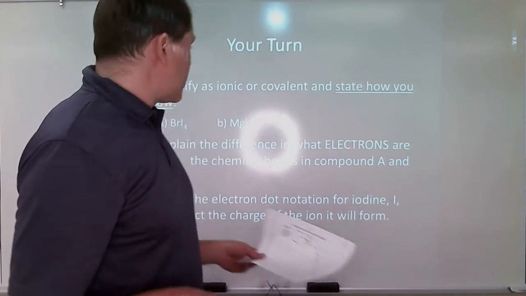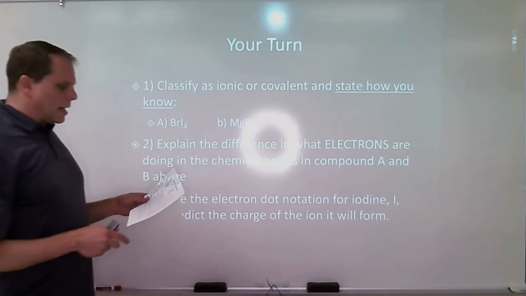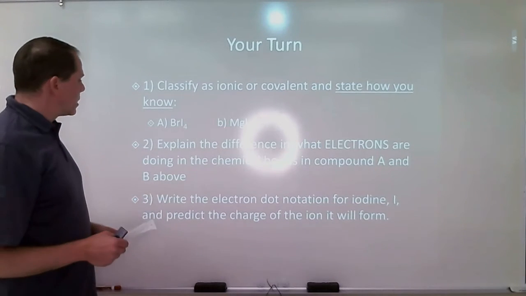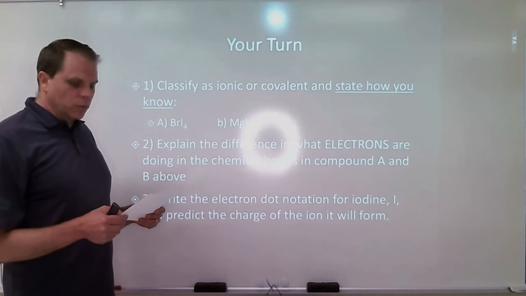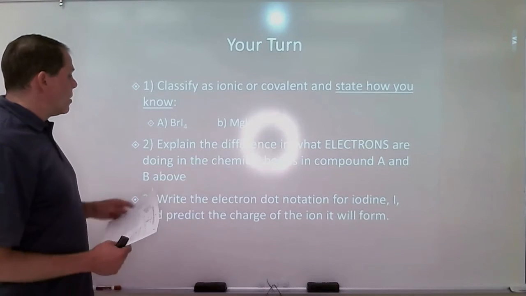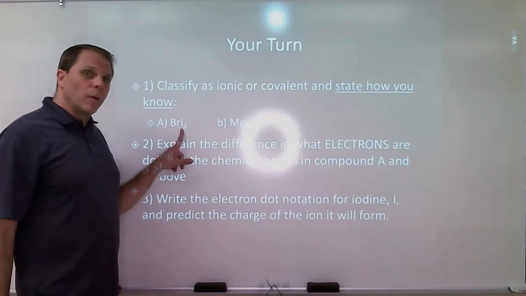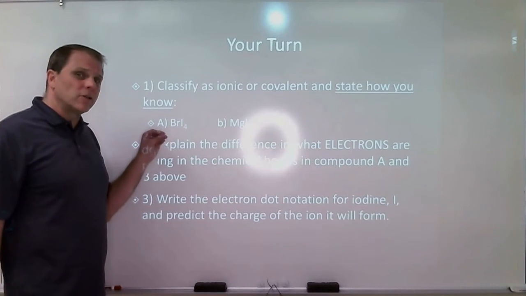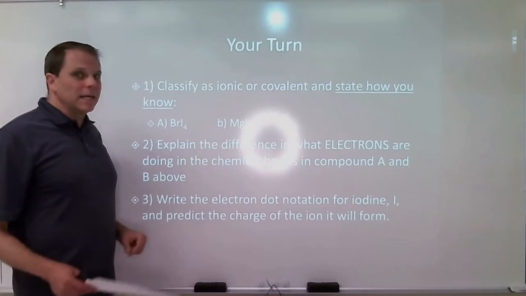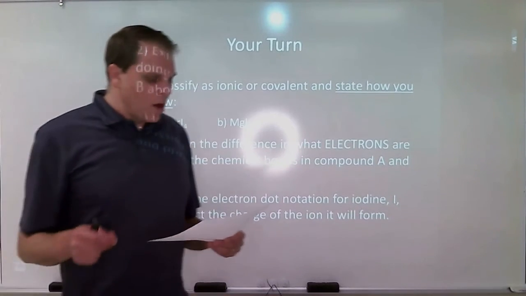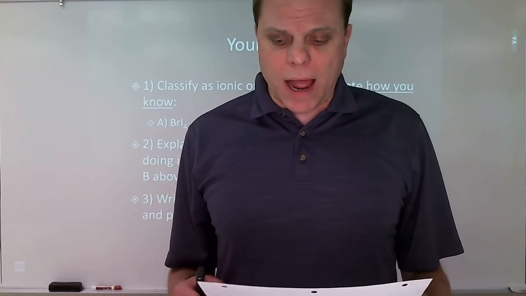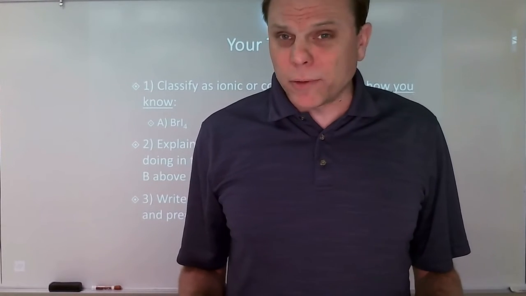But let's look at bromine and iodine. Bromine has a 2.8 electronegativity. Iodine has a 2.5 electronegativity. That's a 0.3 difference, right? And so these guys are considered non-polar covalent. They're close enough in their attractiveness for those shared electrons that they're sharing pretty equally. Magnesium and iodine, however, are a totally different story, right? 1.2 for magnesium and 2.5 for iodine. So we're looking at a 1.3 difference.